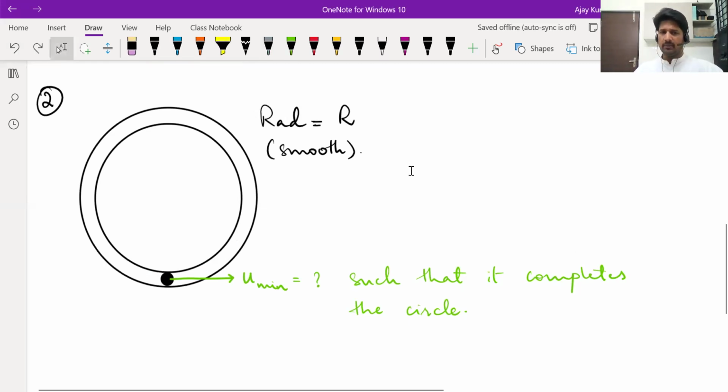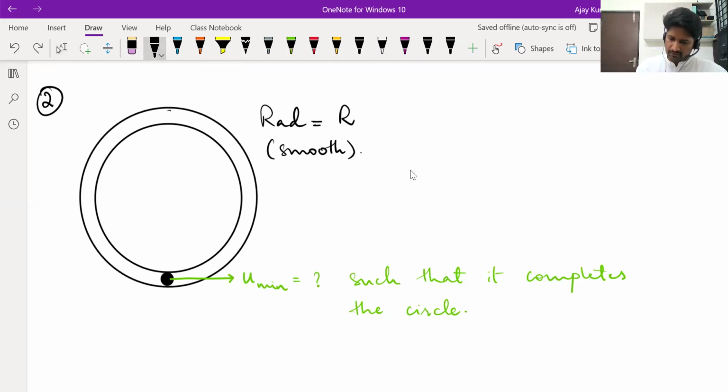So you need to provide a certain minimum amount of speed for it to get to the top. Okay. We know where the ball is supposed to go. It's supposed to go to this position. All we have to find out is how to send it there. So let's call the initial position as A, final position as B. If you give the bare minimum required velocity to get there, can you tell anything about what happens to the ball when it gets here? If you give just the sufficient amount of velocity, what will happen?